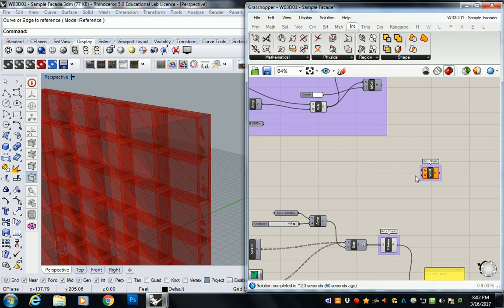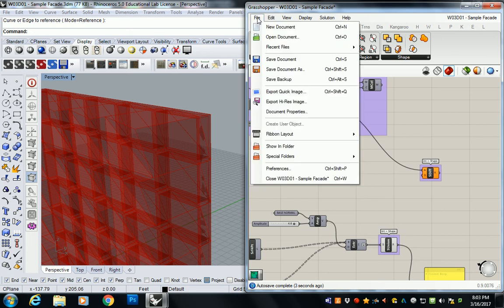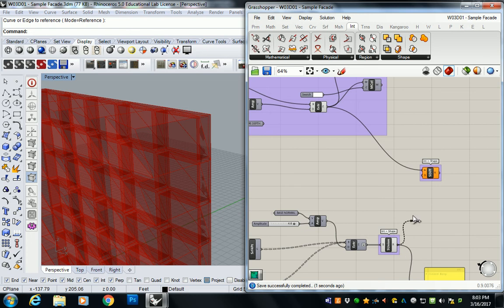So this one is a little bit confusing at times. Think of it like the way Rhino is going to ask you to do Boolean difference. It's going to ask you first for the shape that you're subtracting from. That's this. That's the one that's going to remain. And then the second input is going to be the shape that you are subtracting with. That's your deletion. So I'll take this and put that in A. And I like to save before doing Boolean functions on this because they get kind of hairy. So I'll save that, and then I'll plug this into B.